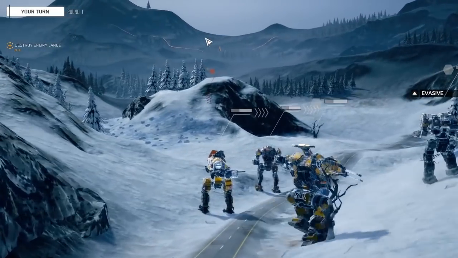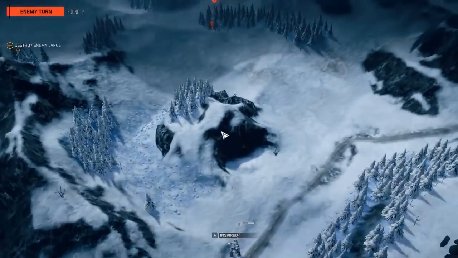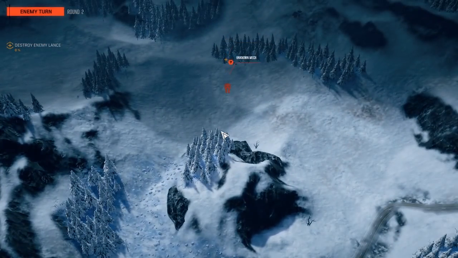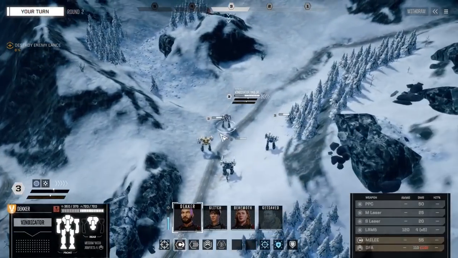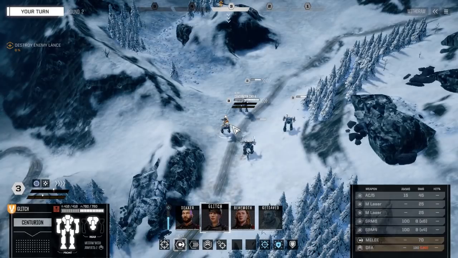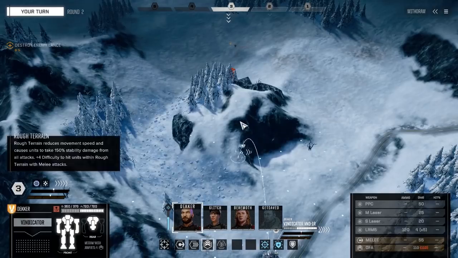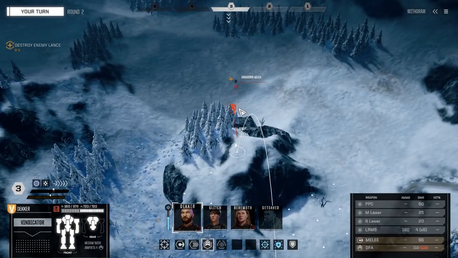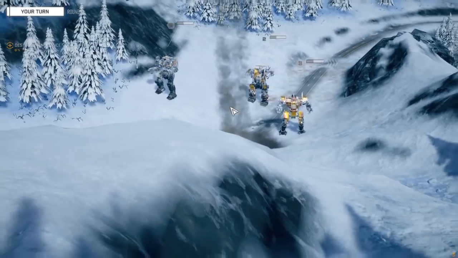Gotta say, I don't love the Jaeger mech. I thought I would. It just doesn't have enough firepower that I'm seeing so far. Maybe I need to tweak it a bit. What's up, boss? Waiting on you, Commander. But I think, yeah, it could just be that I really like SRMs, but I think the Centurion's the one that's doing it for me. All right, 5 evasion. Let's do it.